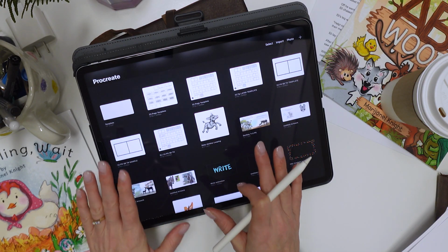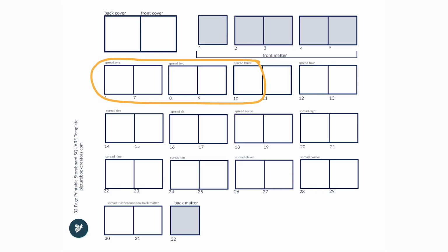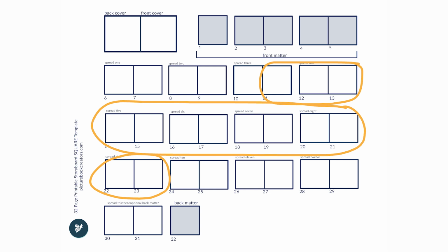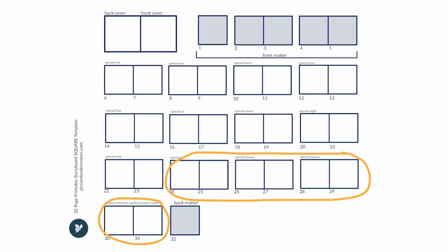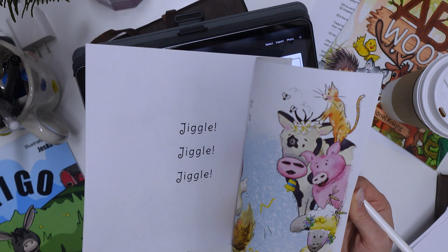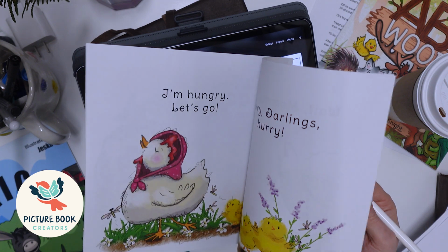So this for me means that around pages 5 to 10, I am doing the beginning world building of the book. From about pages 11 to 23, I'm developing the conflict and building the climax. From about pages 24 to 29, I'm resolving the story into the satisfying conclusion, and the world resolves and comes back to this glorious state.